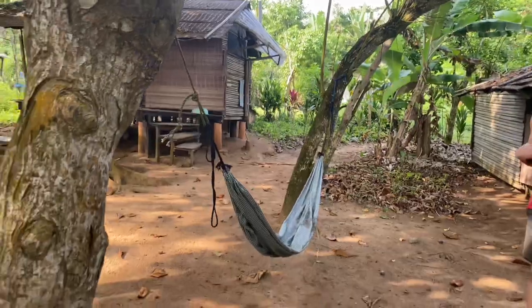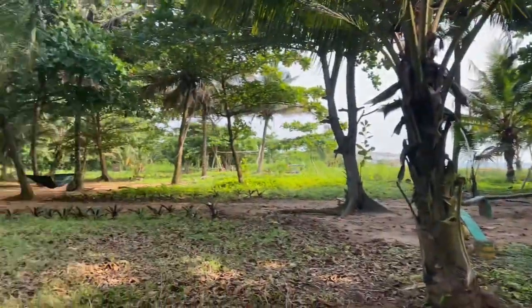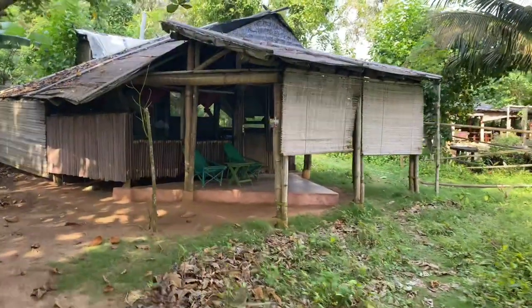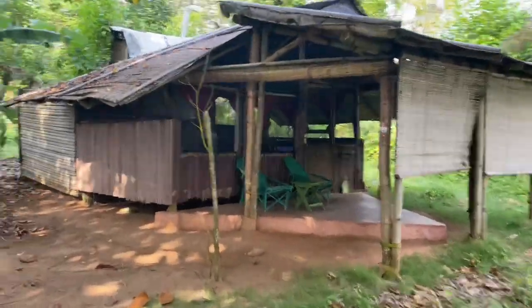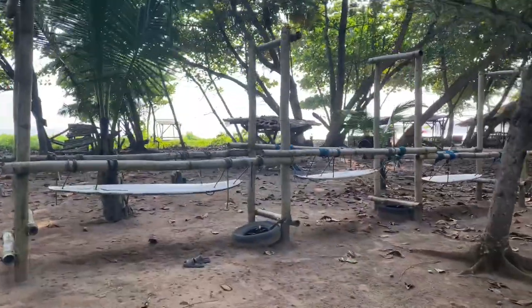And also when it comes to food, the food is a bit pricey as well because the portions are much smaller. You'll see the food in a bit. I'll add the food as well. But you basically get a hut for yourself, an open-air bathroom. That's what we had. We had a Sean's Lodge.